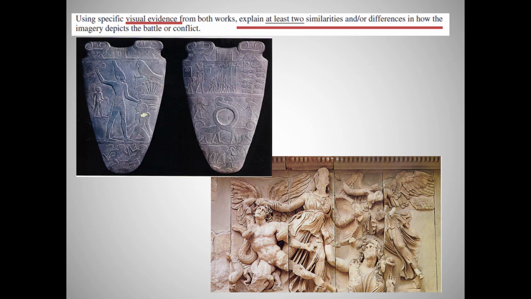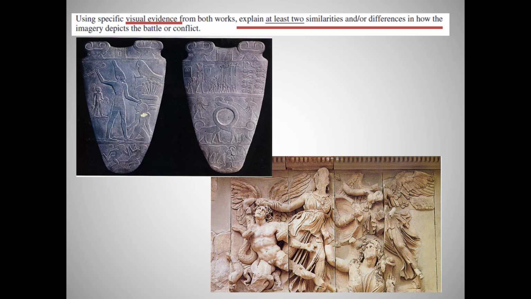For differences, I'd look first to stylistic differences, since that rigid, formal Egyptian style is so different from the dynamic Hellenistic style. You should have plenty to say. Above all, the facial expressions, contorted poses, diagonal forms, and use of high relief all give the Pergamon battle scene more emotional intensity than the palette of Narmer. The palette, by contrast, makes use of various artistic conventions of the ancient Near East, especially the use of registers and hierarchical scale. This gives the palette a sense of calm dignity that contrasts with Athena's more frenzied victory.